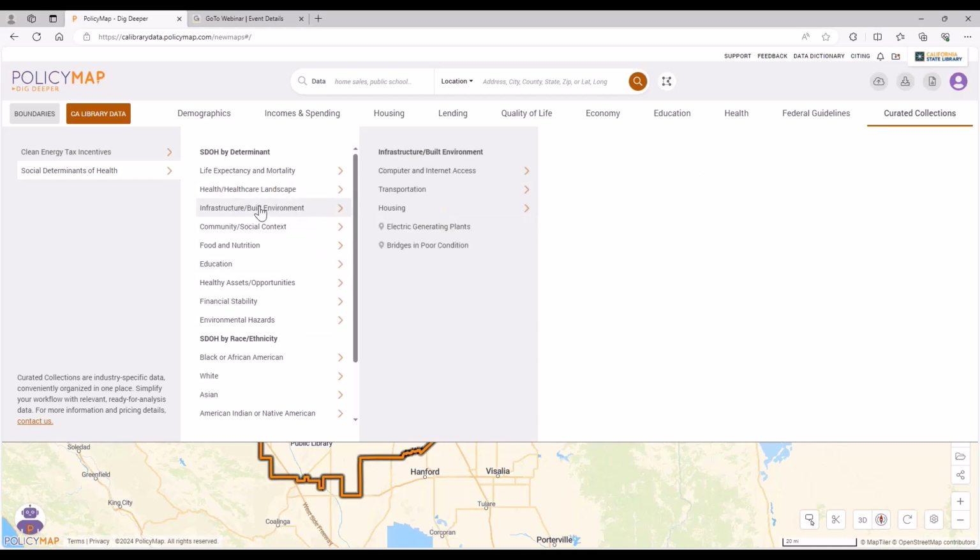Moving down to infrastructure and built environment, we can look at computer and internet access. And this is increasingly recognized as sort of a super determinant of health. I think because access to so much information and services is only available online, computer and internet access plays a really big role in health outcomes, and it influences SDOH such as education, employment, and healthcare access.